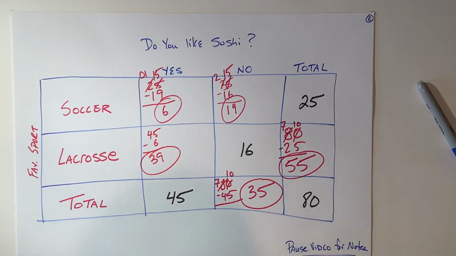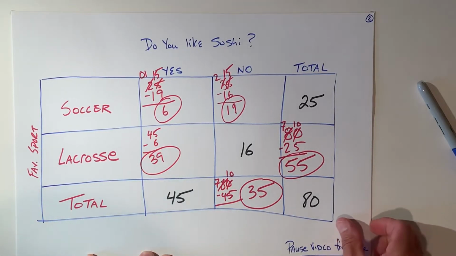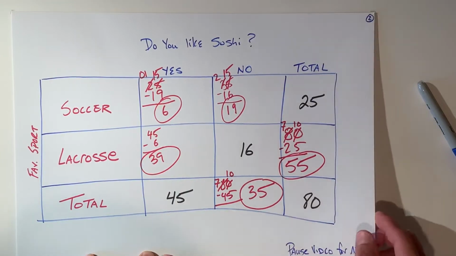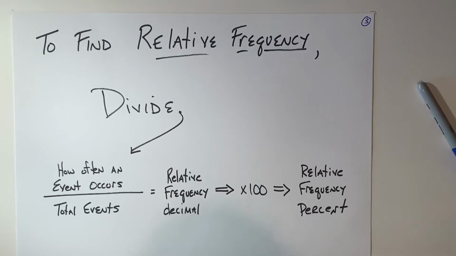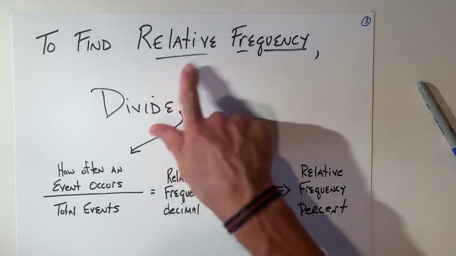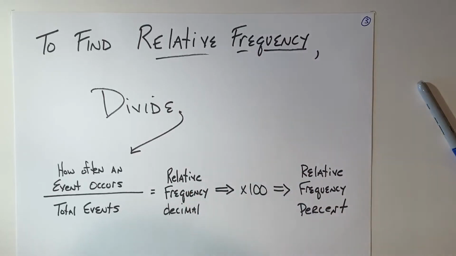Now, if you've paused and you're back, you should be good to go. The next section is on relative frequency. Now, relative frequency is quite simply a division problem. What you're going to do is establish a probability or a relative frequency for each of those cells occurring. Now, I know that in your chart, you have a caramel versus no caramel, chocolate versus no chocolate chart. You should be able to calculate the totals pretty quickly. And then below that, it shows you a sample. And by the way, pause anytime you need to keep up with and fill in those tables.